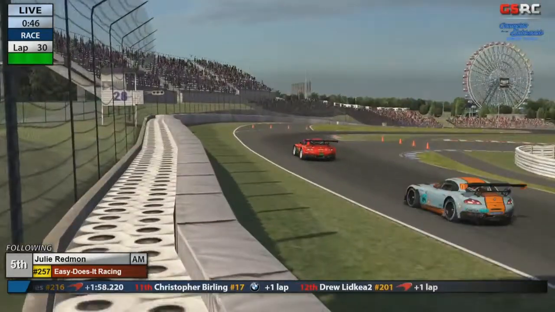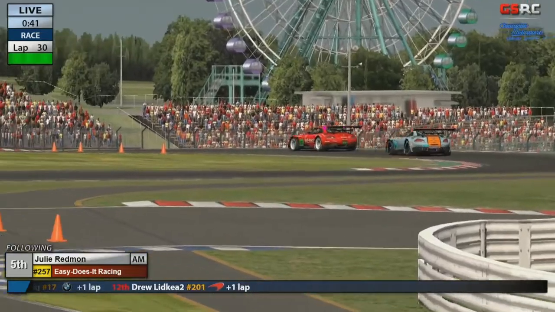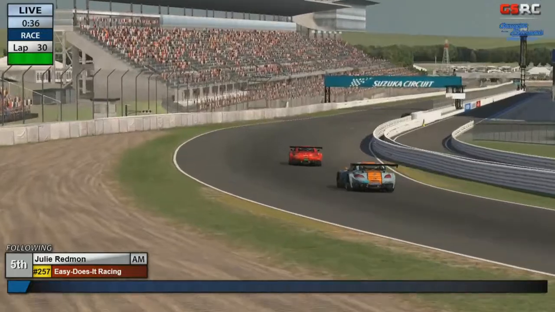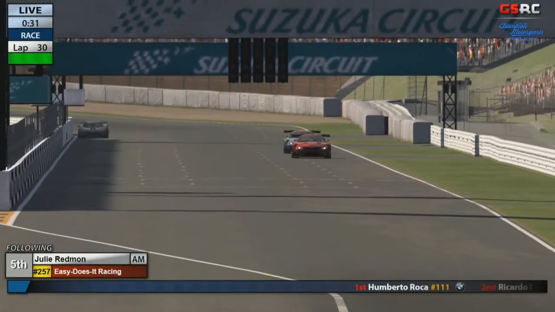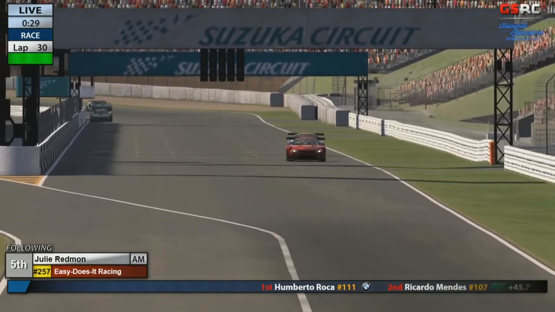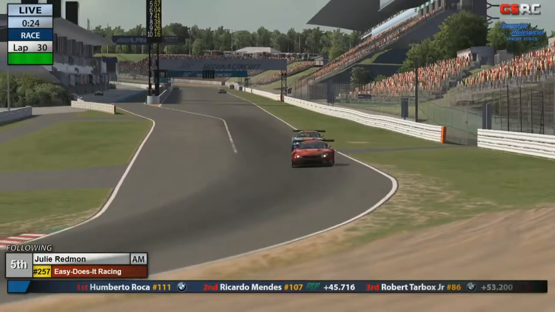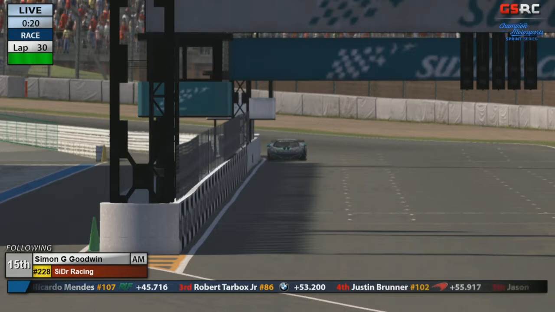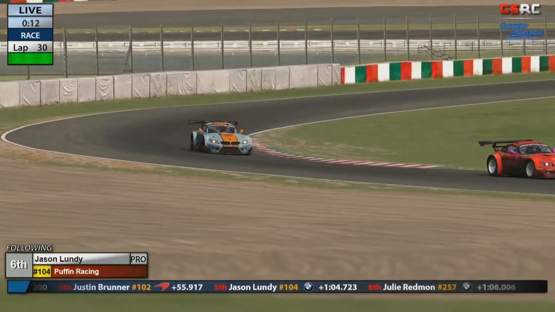Jason Lundy shows his nose on the inside, but really, having been caught and passed that easily, he's got nothing to offer at this point in time. Just stay in line. You're quite right. He didn't take any tires because that's why his pit stop was so fast. But getting back to, I forget the name now, there's a car parked on the inside near the wall. Simon Goodwin. Now, he had some incident, and he slowed very, very slow coming out of Casio, and then just decided to park it there, which is a bad place, by the way.